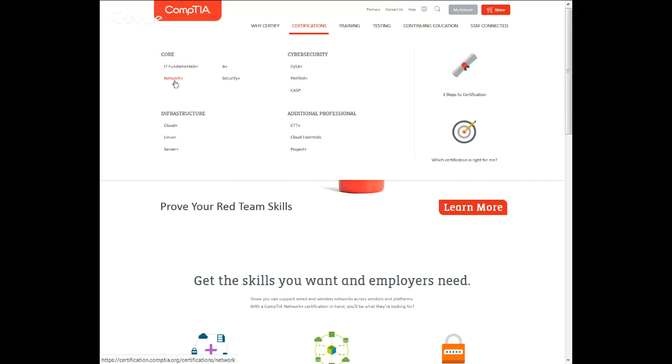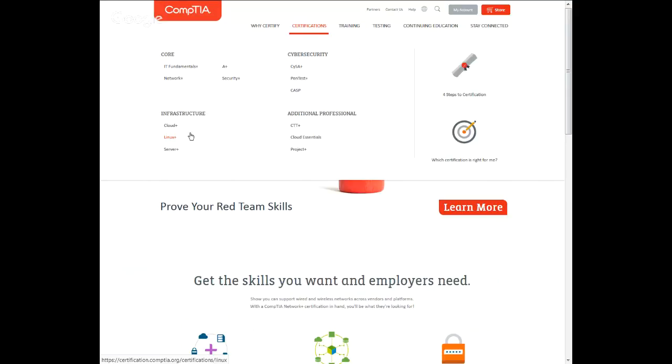There's also a certification called Security Plus, which focuses on computer security. And one about servers, Server Plus. We have a course this semester on servers, and we have a server sitting over there. There's one for Linux, Linux Plus, they call it.